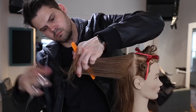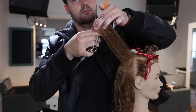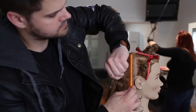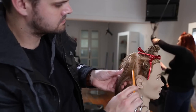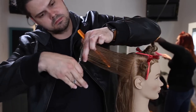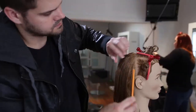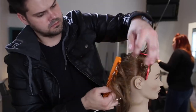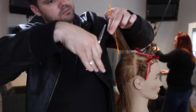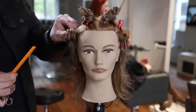One good thing I noticed about filming yourself cutting hair is that I really take strong partings on both sides of the section. I'm not just scooping up hair and pulling it to a guide made up of a lot of different parts of the head — I really section off, combing one side then the other to get nice clean partings and a nice clean guideline. A lot of people throw together a lot of hair, which diffuses the guideline and you get lost in the haircut. If you stay clean with everything, it may seem like it takes longer, but you never have to go back and fix mistakes.